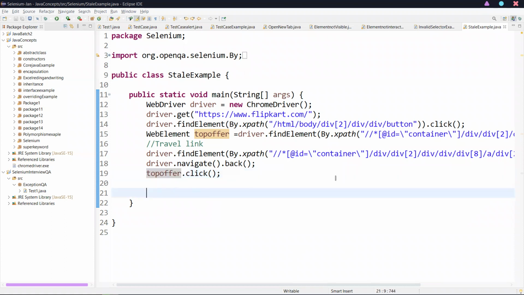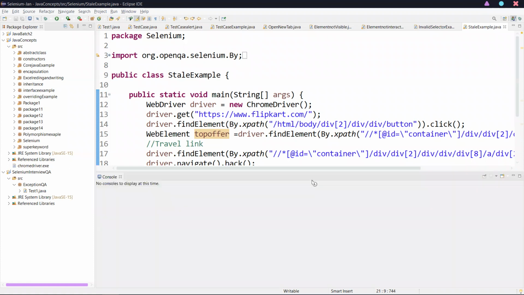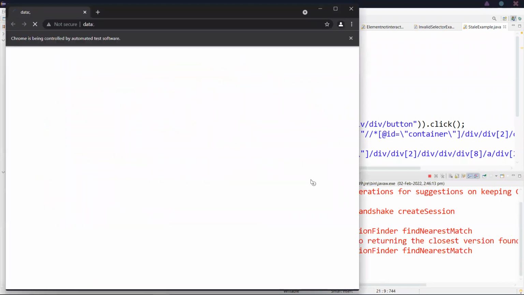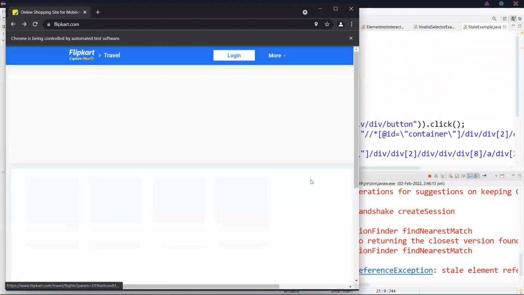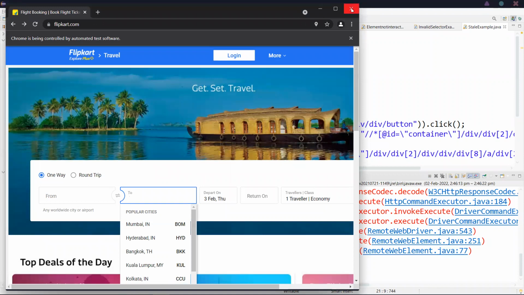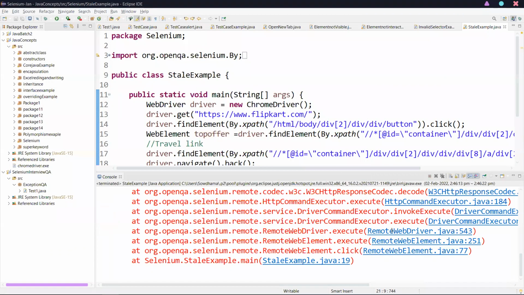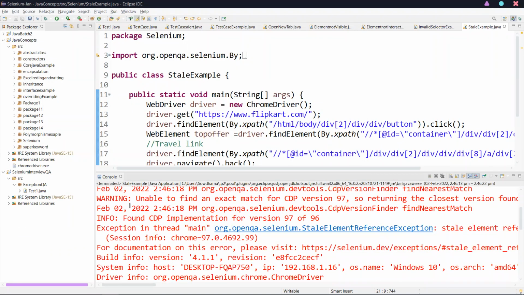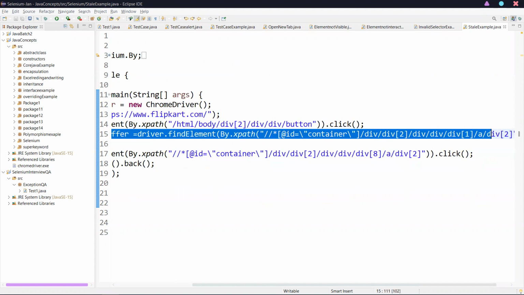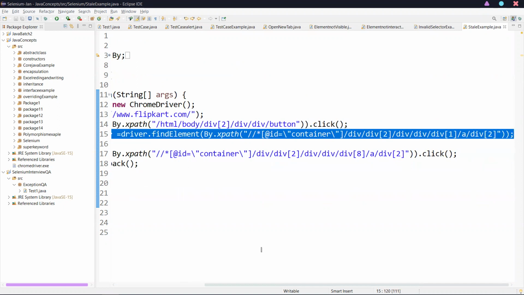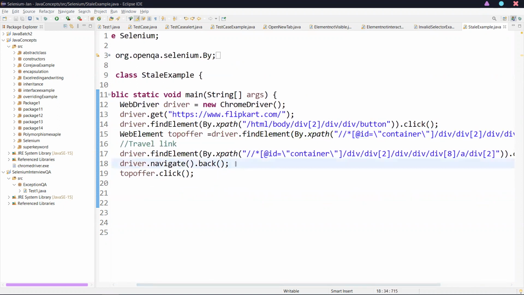Right, now I'll run this. See what happened now. See, stale element reference exception. So if I want to click that again, you need to find the locator again using the same one, so you have to come back over here.